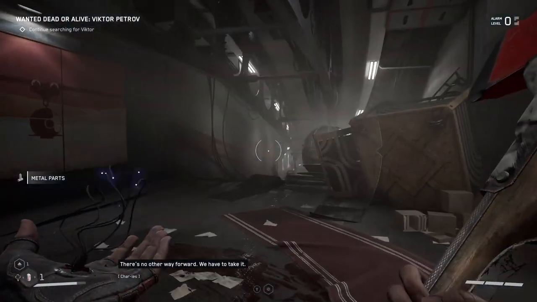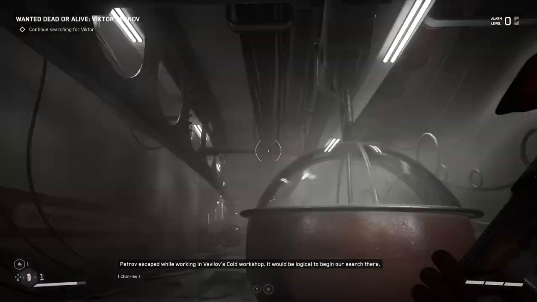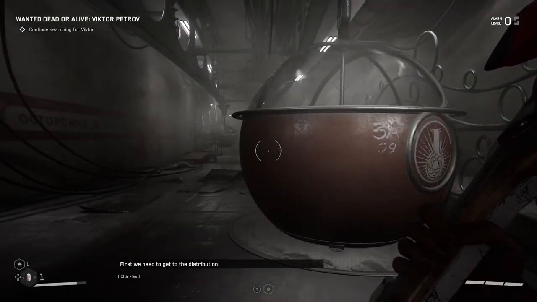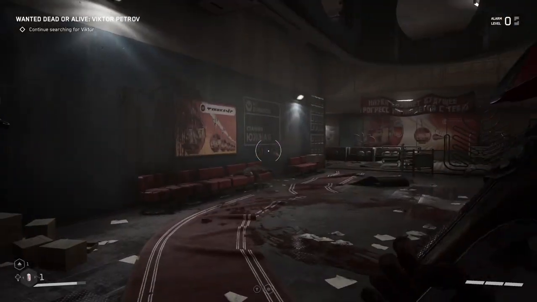There's no other way forward. We have to take it. Take it where? Petrov escaped while working in Vavilov's cold workshop. It would be logical to begin our search there. So, how do I get there? First, we need to get to the distribution center. This cable car will take us there.